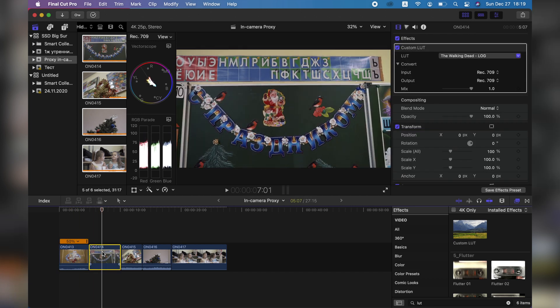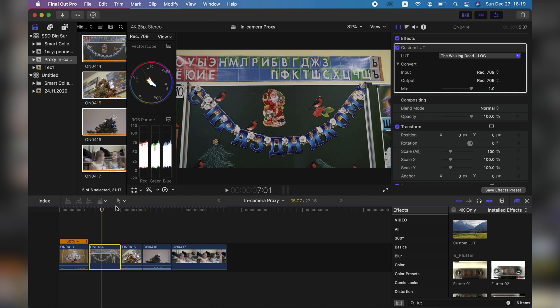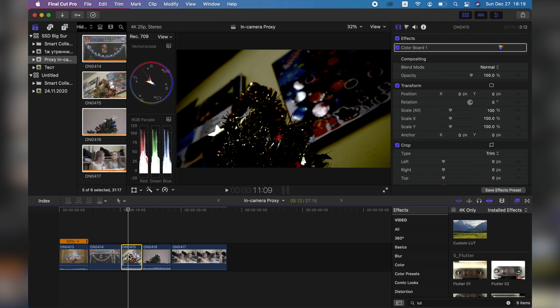Voila! As you might have noticed, this file is actually slowed down, this file has the light applied, and this file is also working. Now you can simply go through the timeline and check if everything is okay in terms of color — it may vary a little bit, but almost all the time it's fine. It's just like exactly how you messed around with the color before. Then you can hit render and export the file and go have your lunch or something. It's a great way to use on such low-power, smaller computers — you can actually exceed expectations and edit tough footage like XAVC-S H.264 compressed codec 4K. You can hear the fans starting to get crazy. It's a very heavy load, but you can leave your computer for half an hour, go do something else, and you'll be all right when you get back.